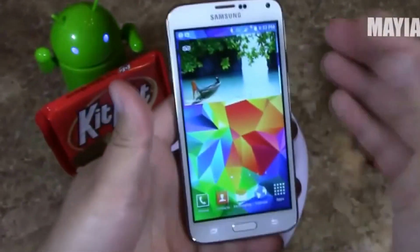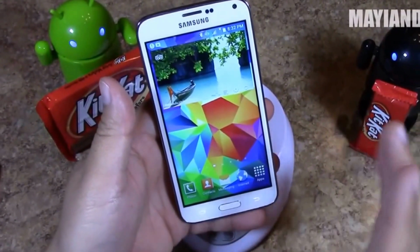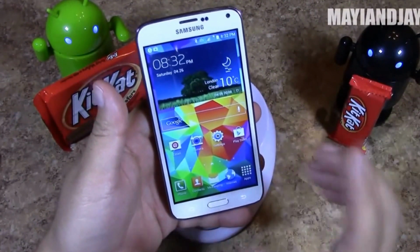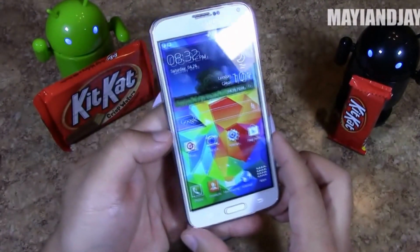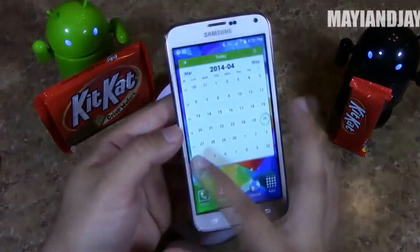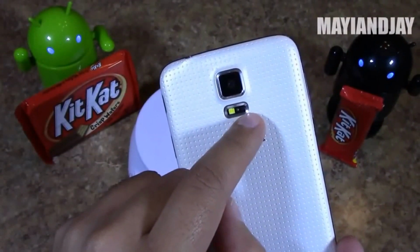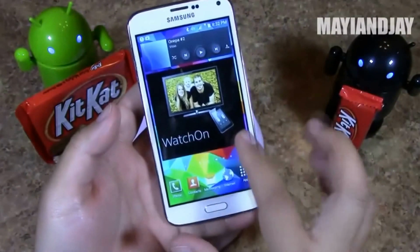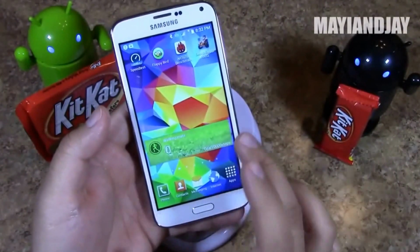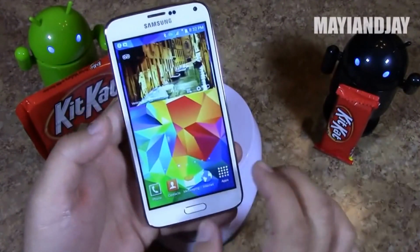So overall, I gotta say that this device actually looks very similar, and I think it's among one of the best replicas out there, except for the GPS. Now, the version that I got from iBaby 888 had a much better GPS, and I was actually satisfied on that behalf. Now this one is going to have better air gestures. It's also going to have a better heart rate monitor on the back. So that being said, I think that this device actually has a lot of potential, especially with the GPS. I think it does have the chipset inside. It just needs to be worked on a little bit more.